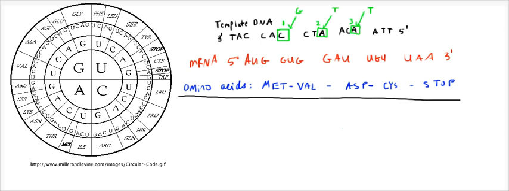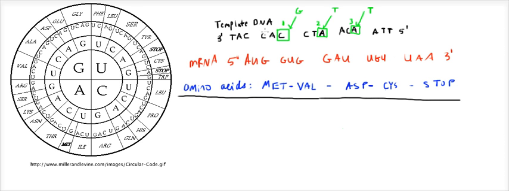So remember, if the template DNA sequence is changed, the mRNA sequence will change the ordering of the amino acids, which will change the three-dimensional shape of the protein, which will change the functionality of that protein, possibly. So a change in the DNA can be a pretty big deal. And if this happens in a germ cell, a cell that's like a sex cell that's passed down, then that mutation will be a part of the offspring. Okay, so let's look at these scenarios.